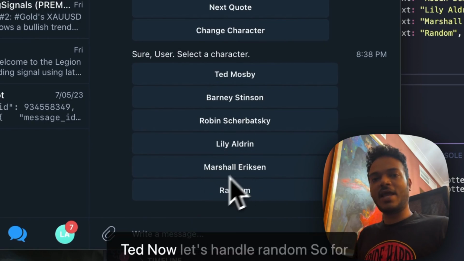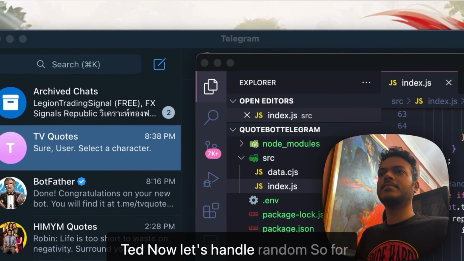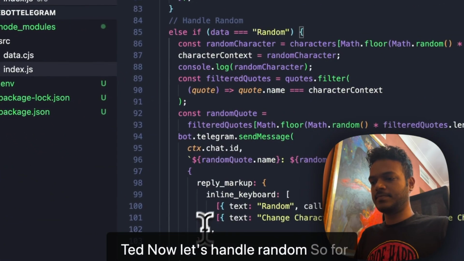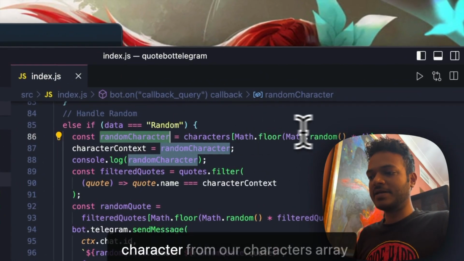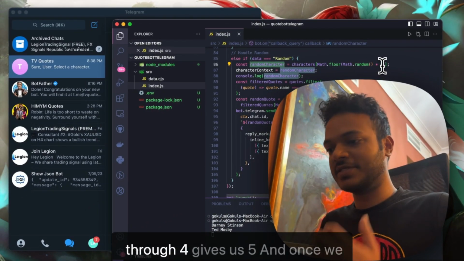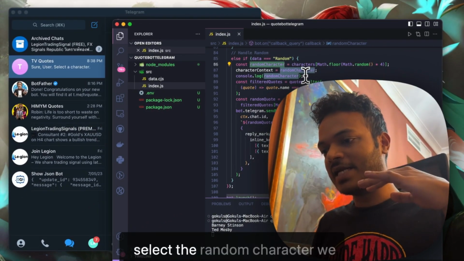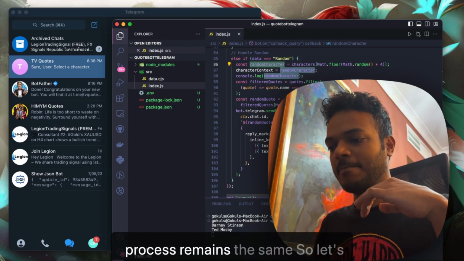Now let's handle random. For this, first we pick a random character from our characters array. Since there are 5 of them, 0 through 4 gives us 5. Once we select the random character, we can filter the quotes and the rest of the process remains the same.